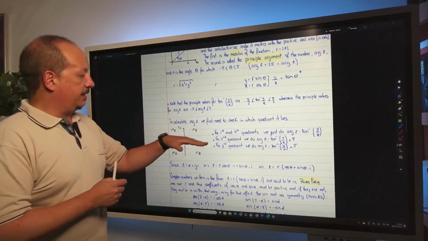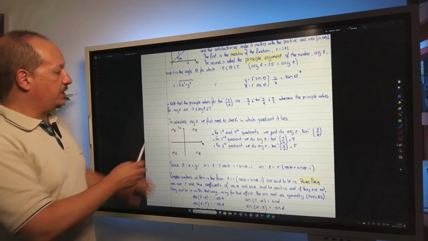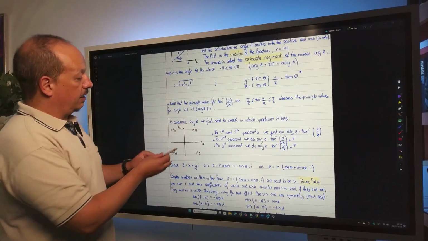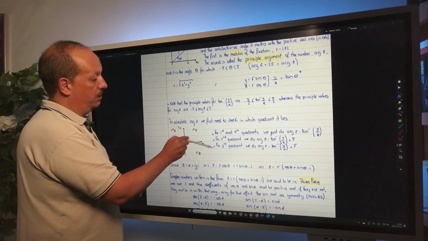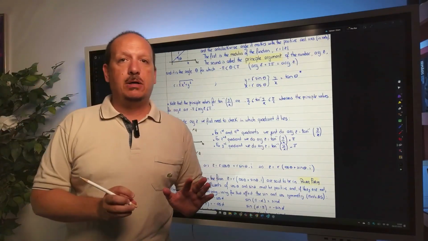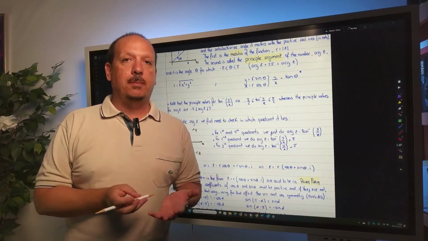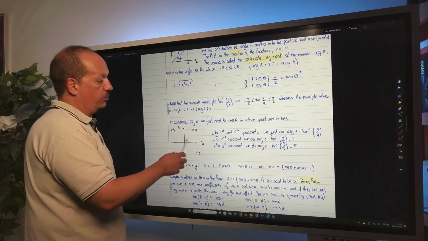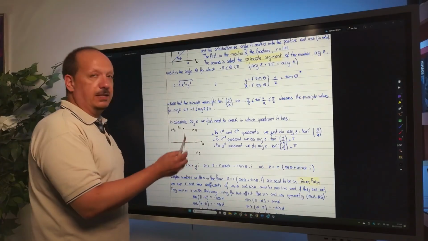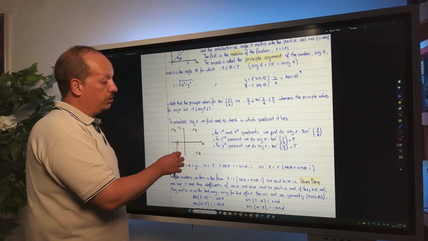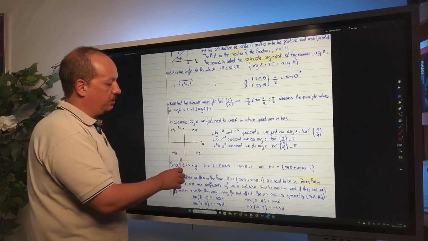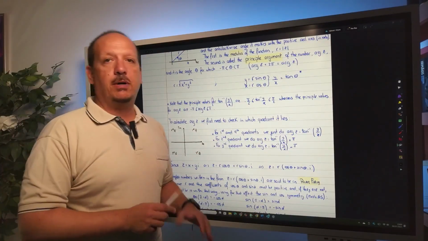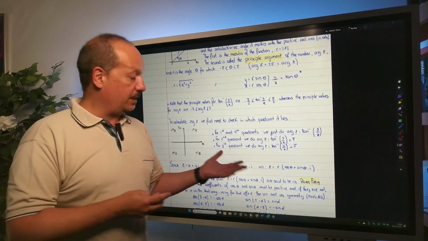Again, if you divide the plane in 4 quadrants, this is the first, second, third, and fourth. The first and the fourth are already between minus pi over 2 and pi over 2, so we don't have to worry about that. How do you know where the complex number is? Just look at the real part and the imaginary part. First quadrant, real part and imaginary part are both positive. Fourth quadrant, real part is positive, imaginary part is negative, okay? So in any of those two, you don't have to worry about what I'm going to say next.